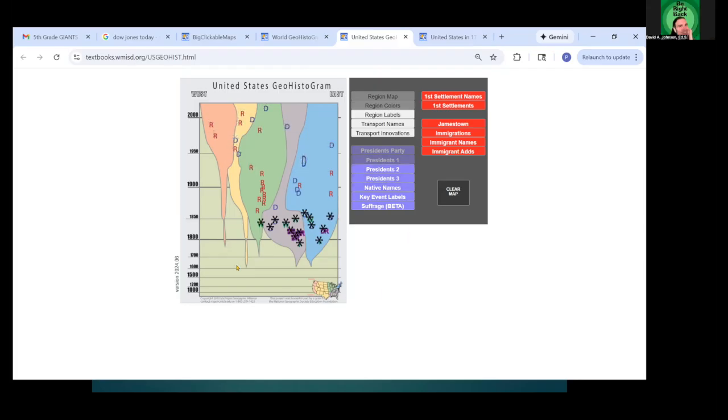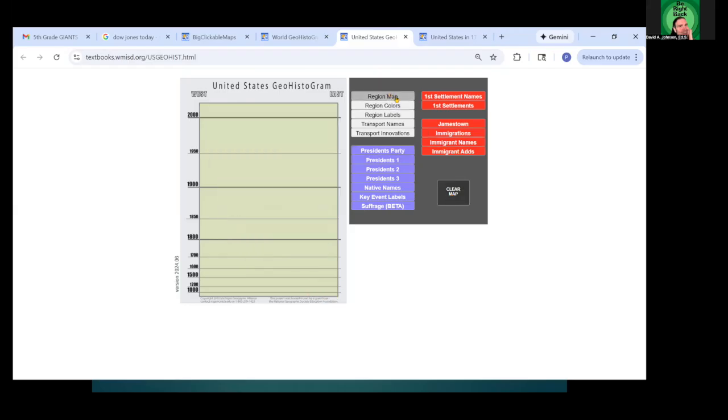Well, I think she gets the point. We don't have a lot for fifth grade on here, although there are obviously some questions that might come up from students that she might be able to pull it up and showcase later. But I love the geohistogram, which is why anytime I have a chance to ask Phil to do a quick elevator speech for it, I do, because it's one of the coolest tools that are out there. So yeah, I think it was really neat looking.